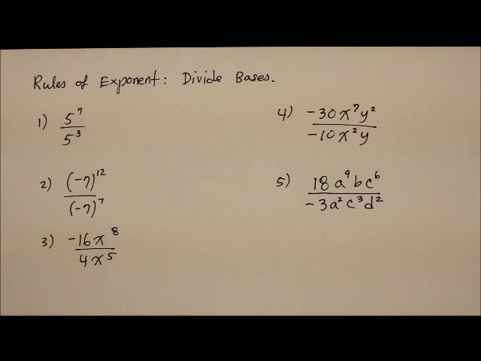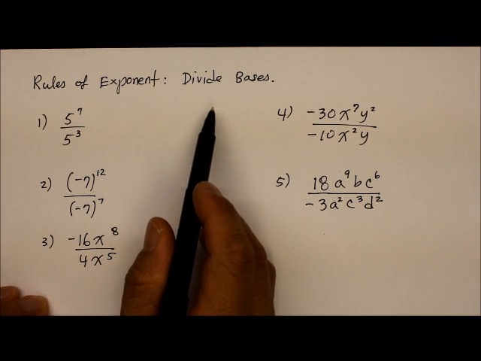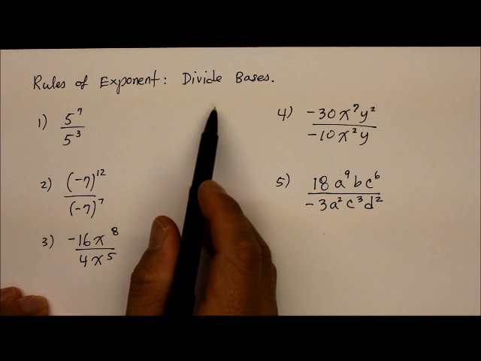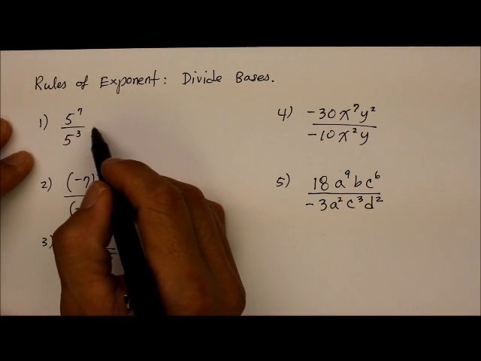Hi, this instructional video is a continuation of rules of exponent, and this time it's about dividing bases. Last time it was multiplying, where you had to add the exponents if the bases are the same. This one is divide when the bases are the same. Check this number 1 out.